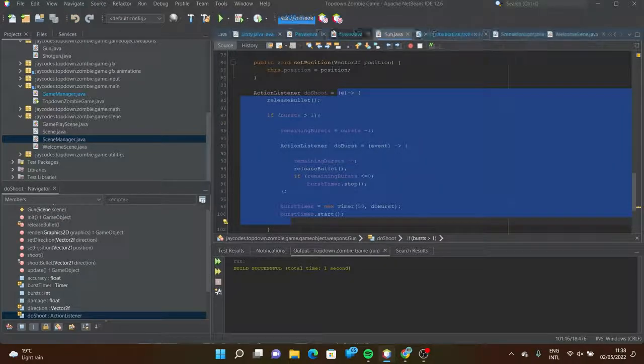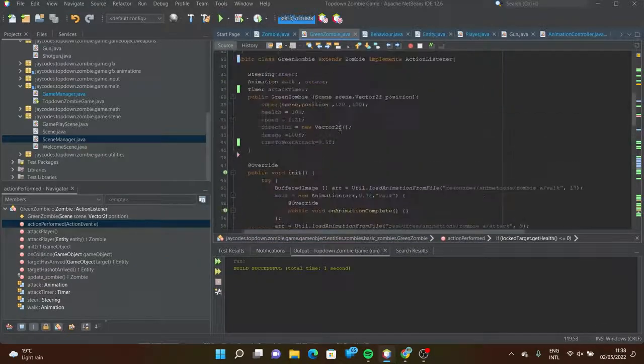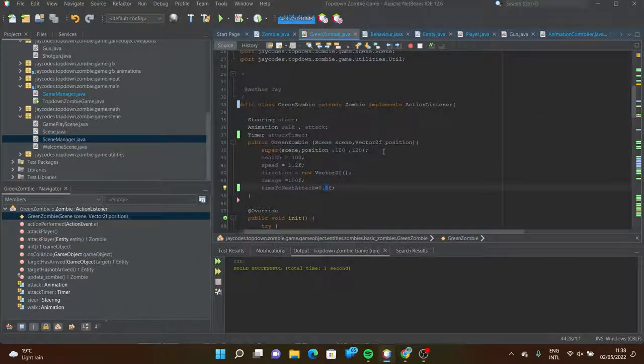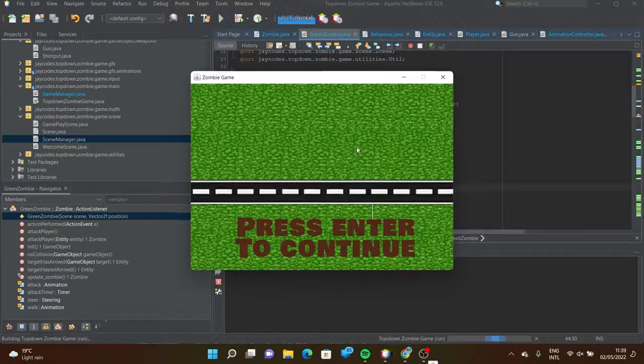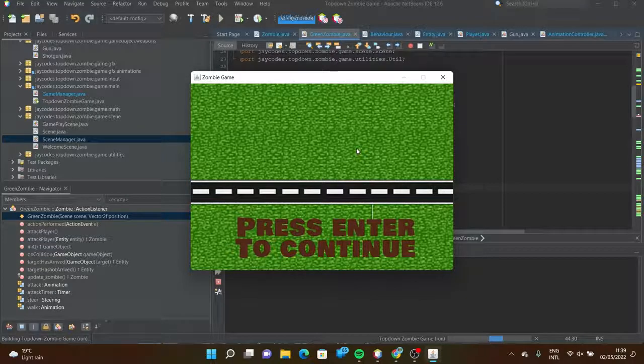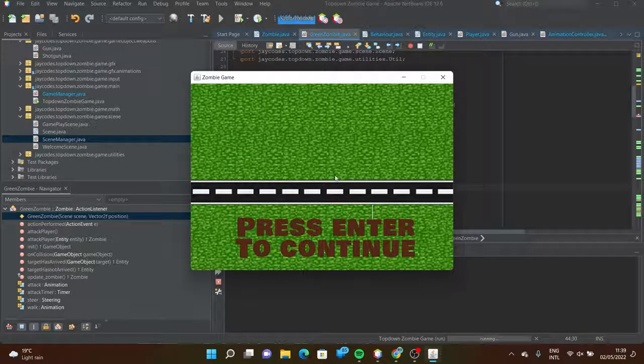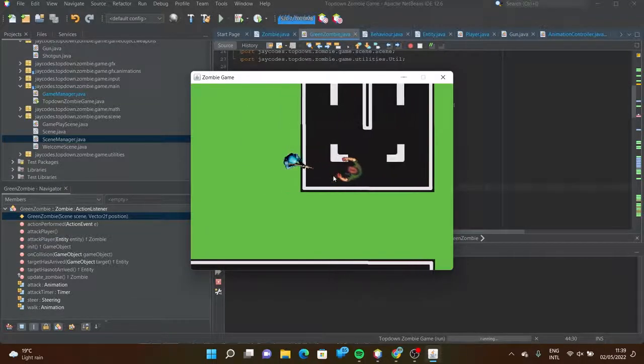Let me go back to the zombie and just make him OP. Let me change his hit speed to every 0.05, so it attacks very fast. And yeah, so that's what happens.